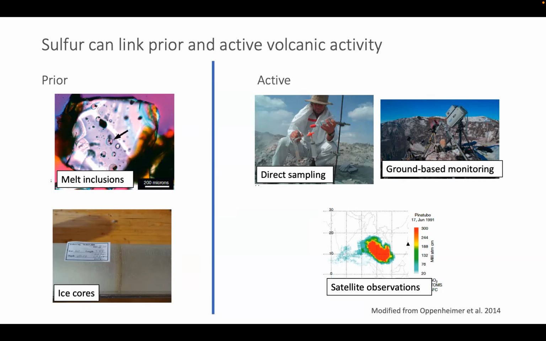And so these are incredibly interesting and useful to study because they can retain information about volatile elements, things like sulfur, water, chlorine, that would otherwise degas during eruption. And so I just wanted to speak a little bit about advances in understanding sulfur in the melt inclusion record and how that links into other data streams.